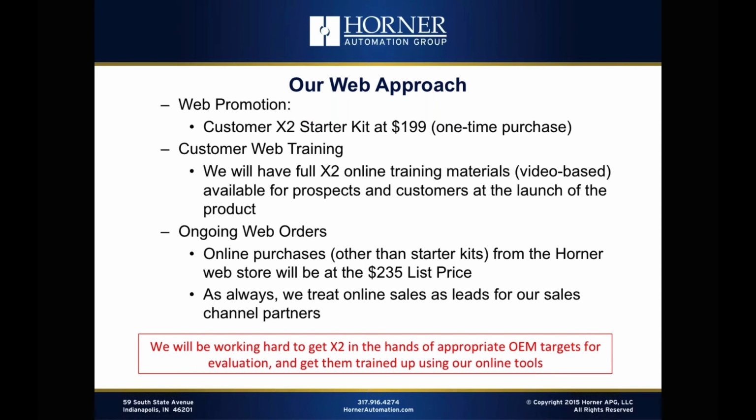Okay, so again, just to summarize the web strategy: get the X2 in the hands of as many OEMs as possible, get them fully trained up using web-based materials, and then get those turned over to the appropriate channels for ongoing business.